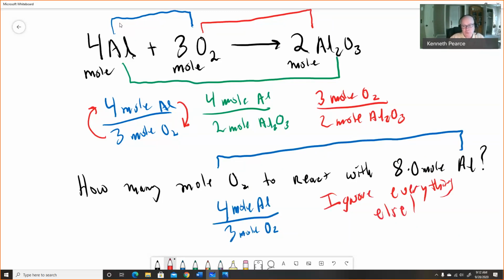This is important because I'll get the question, well, I see the aluminum and the oxygen, but what about that aluminum oxide on the right-hand side? Well, it's not part of the problem. When we do these problems, we do it between pairs. So your equation could have 3 things in it, could have 4 things in it, could have 5 things in it. All we're interested in is what are you going in between? So we'll ignore the aluminum oxide because it doesn't appear in the problem. Okay, so now we are ready.